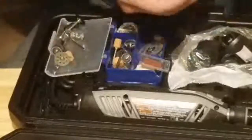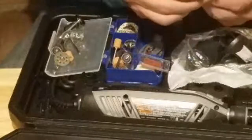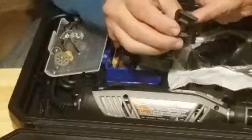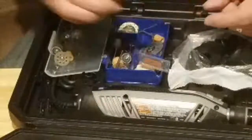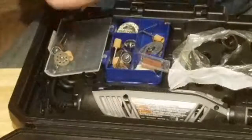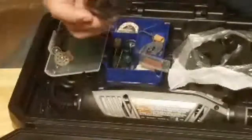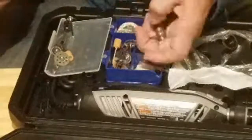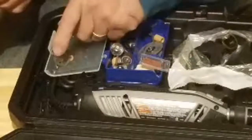This goes over the head of your Dremel, and this rotates inside. And I haven't really read about this, but just so you can get down in there between the blade, it gives you the right angle for sharpening the blade on your mower. It's a nice little feature they give you here.